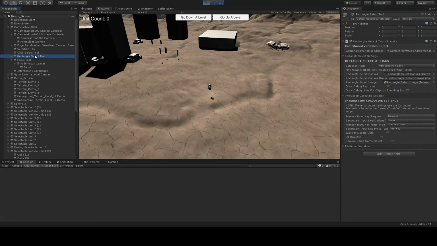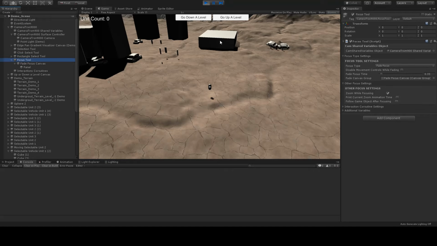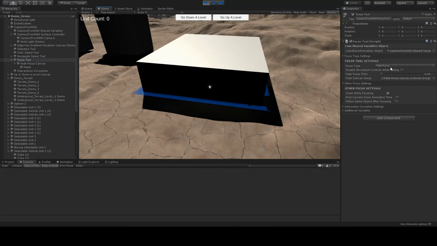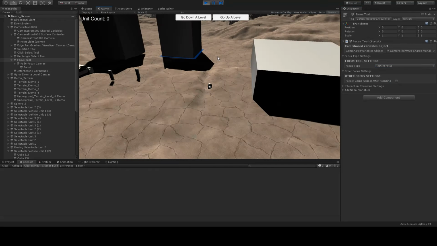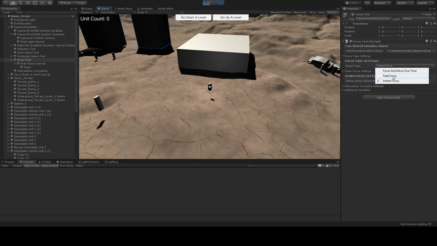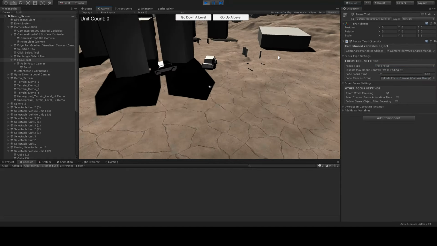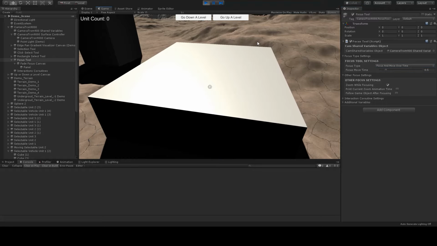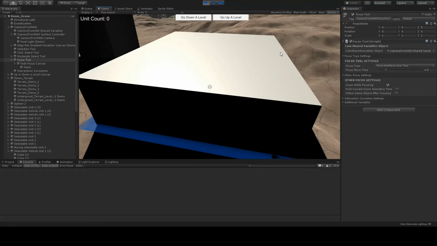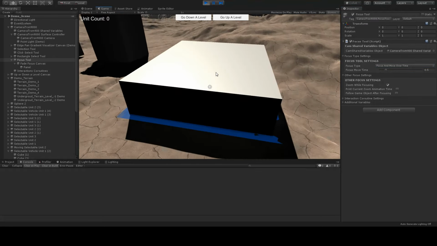It works with fade focus for sure. It works with all of them. Well, I don't believe it's configured with instant focus. Yeah, it doesn't do instant focus because it doesn't work well with instant focusing. So with fade focusing it works, and with move over time it works.